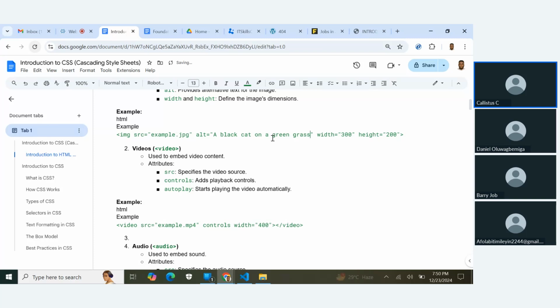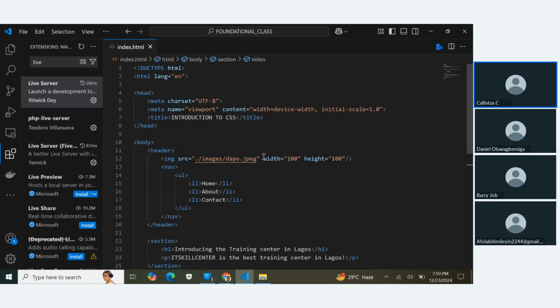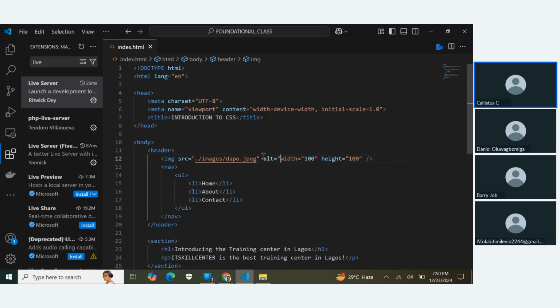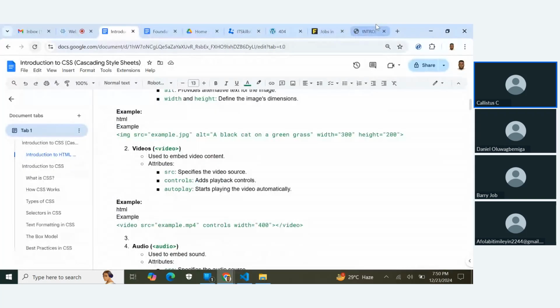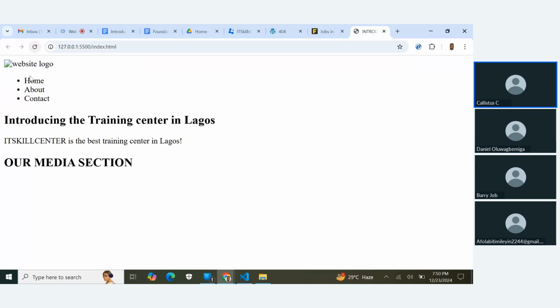So that if this image doesn't show, let me do this here. You see this, my logo. Let me use an alt attribute in this logo. I'll just put inside this alt, website logo. If I come back here, maybe let me make a mistake and remove this G so that the image will not appear. As you can see, my image is no longer showing, but it is just showing the words website logo. That's the description I have here.